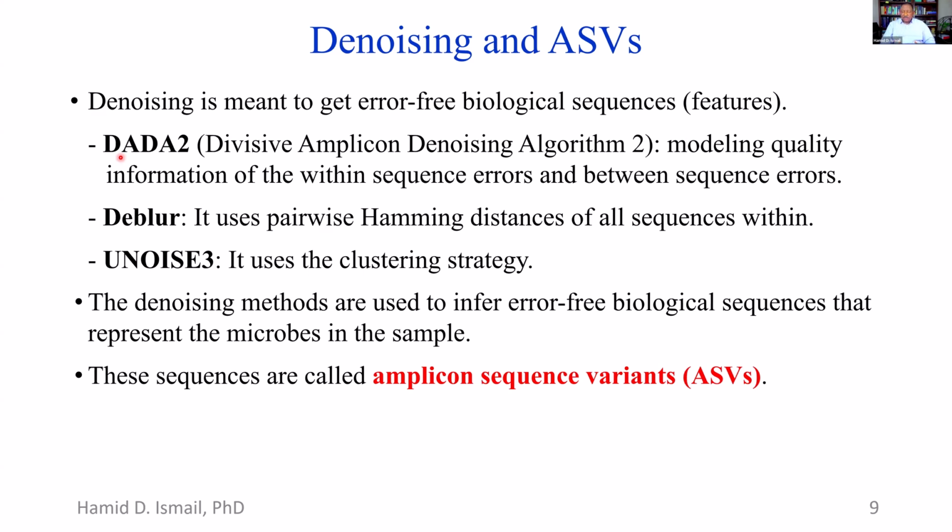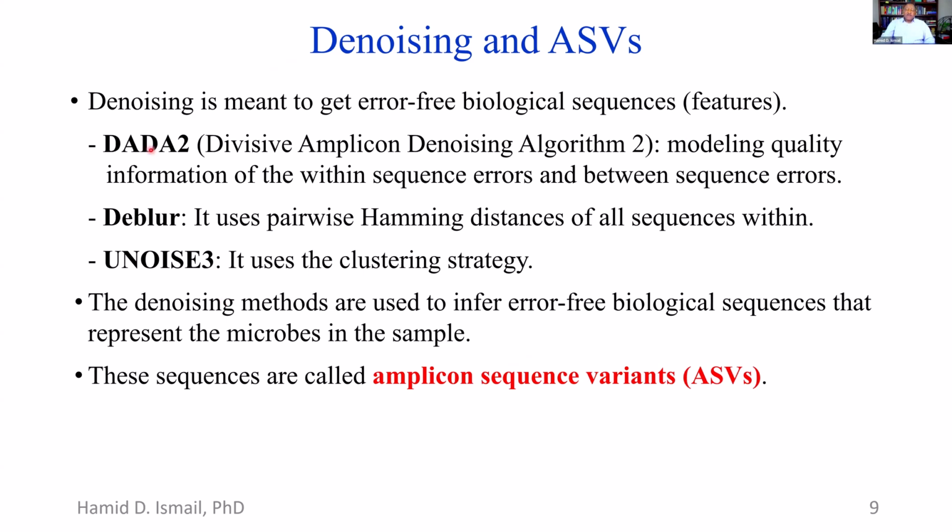And of course, when we do our analysis, we need it to depend on the biological sequence, not on sequence coming from other sources like errors, PCR or chimeras. We need a sequence that we are sure is biological and error-free. Of course, we cannot guarantee that it will be 100% error-free, but these algorithms do their best to give you a sequence, which we call amplicon sequence variants, that is free of error.